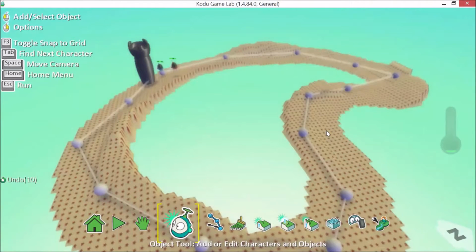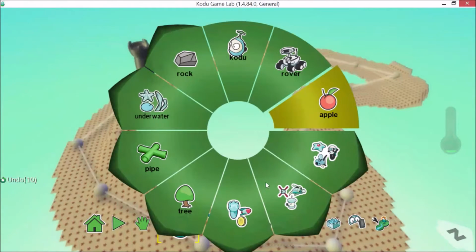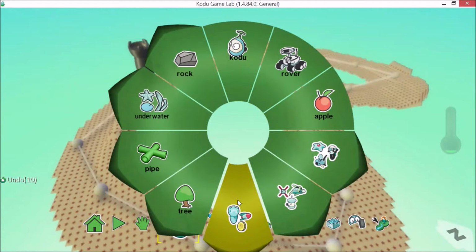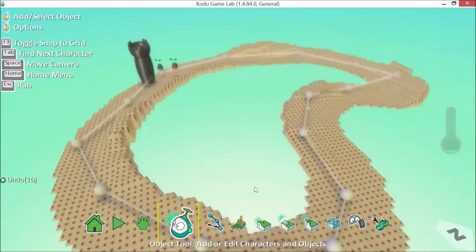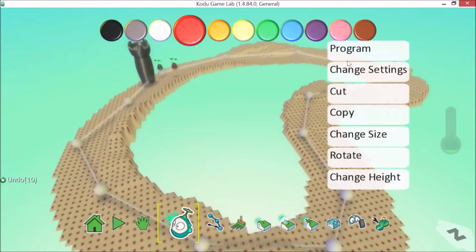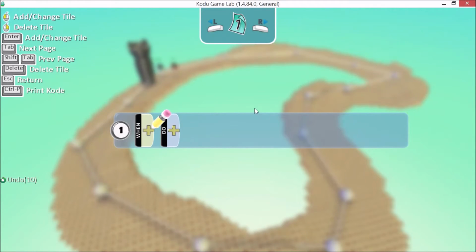Now another common feature related to hit points is the idea that if you collect a certain object along the path of the racing game, then you get back some of your health. So to do an object like that, click on the objects menu and make sure we click on the path to be fair to the other Kodo. This time we'll go down to objects, and there are many different objects. I'm going to use a heart since it's for health, and then right click on the heart to program it, and it goes like this.